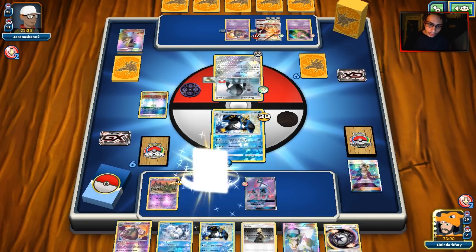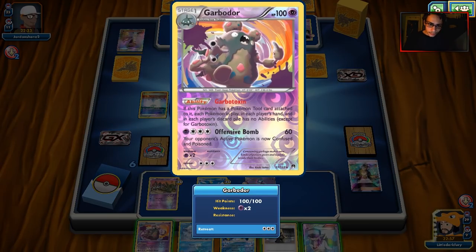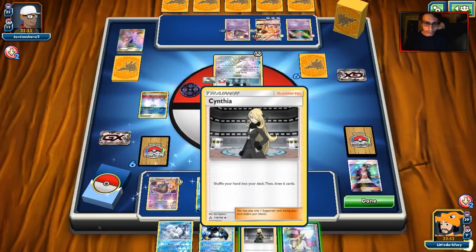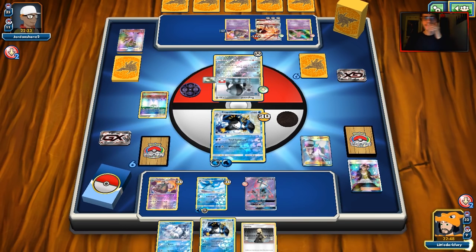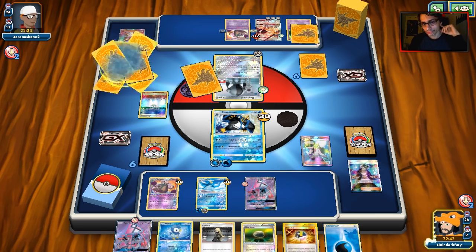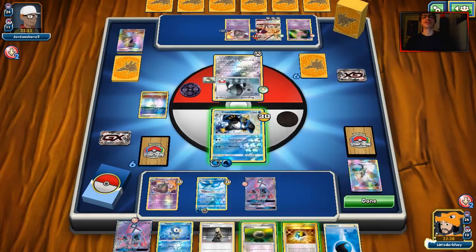So we'll put down Prinplup. We will Counter Energy the Prinplup. Does it matter to put Garb down? Sure. I don't think it matters because we haven't played our Float Stones. I think I'm going to end him here. I was hoping for Brooklet Hill. He actually lives with 10 HP, which is a little annoying.